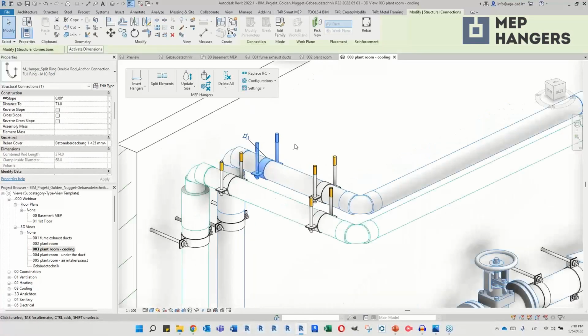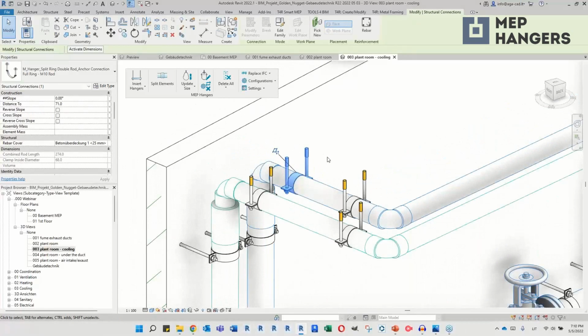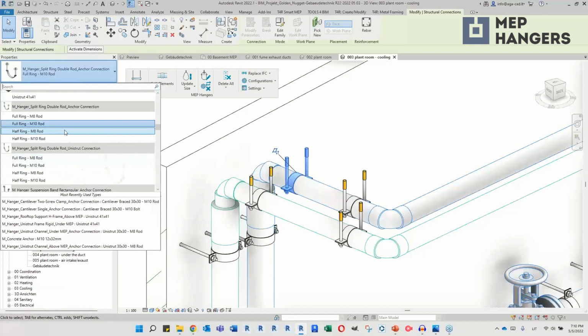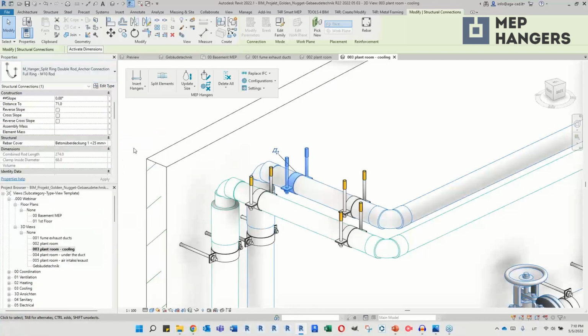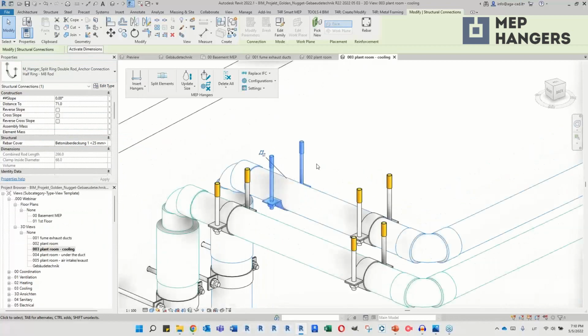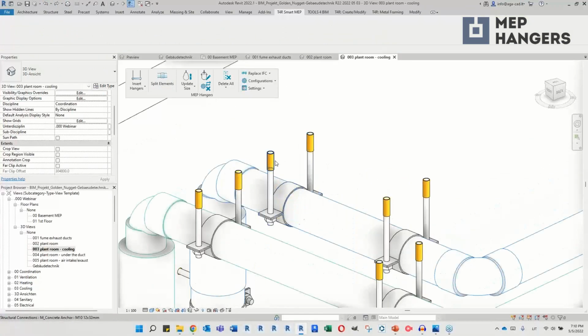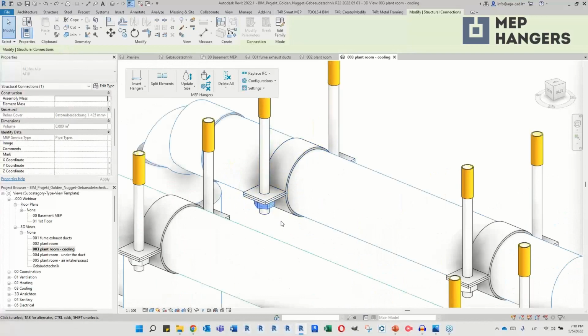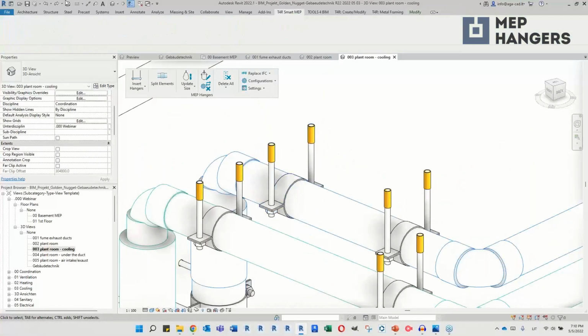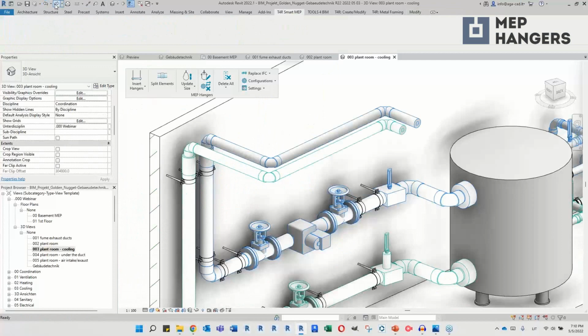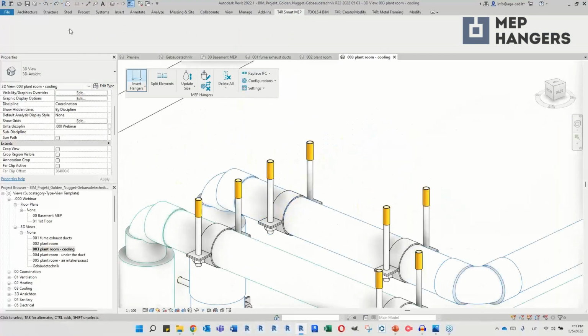Also, hanger families have different types for different rod sizes. This particular one has a few more types for either a full ring or a half ring clamp. So simply by changing the type, I can change the clamp and the rod diameter. And also notice that other elements such as anchors or nuts are also updating in size accordingly.